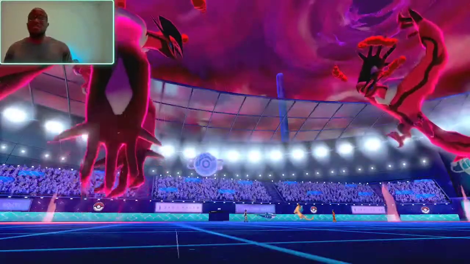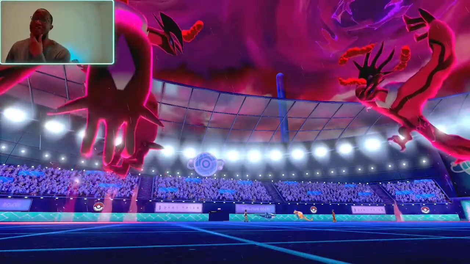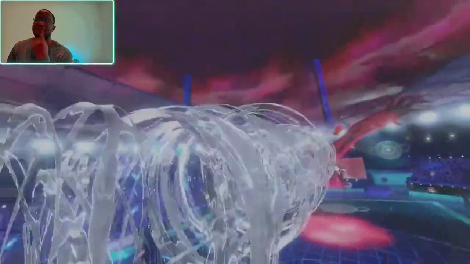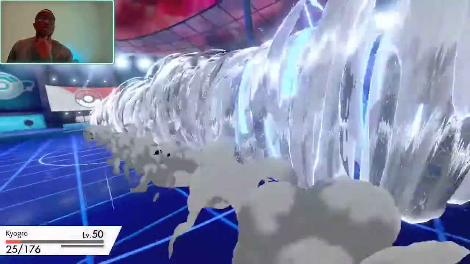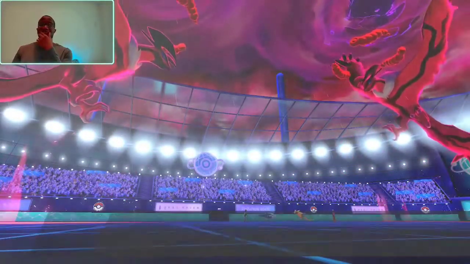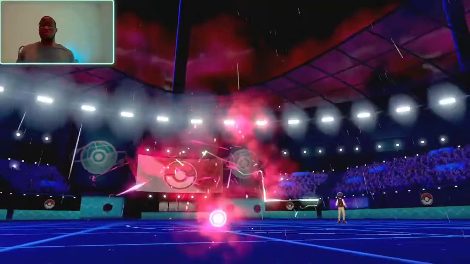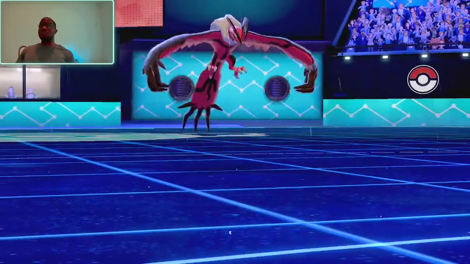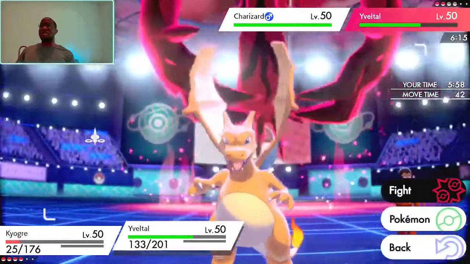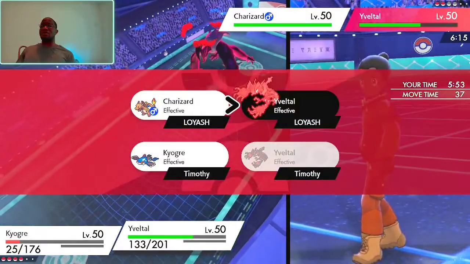They have to be targeting the Yveltal, right? I mean, the Kyogre, right? They have to. Airstream. We hang on. That's amazing for us, actually. Speed tie. But we still have Tailwind, right? We do. So I can use Origin Pulse here. And then I'll use Oblivion Wing on the Yveltal.